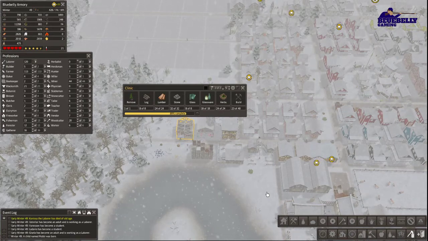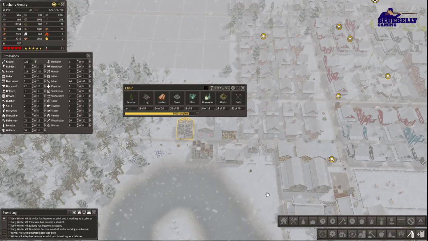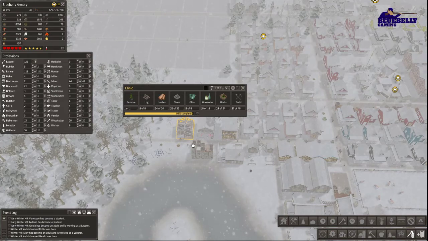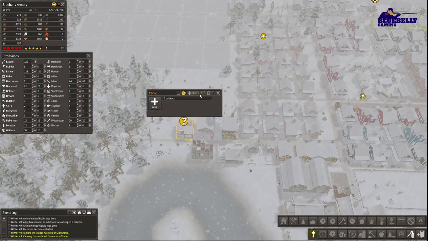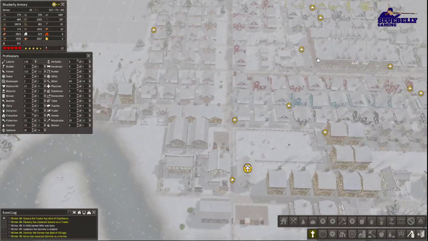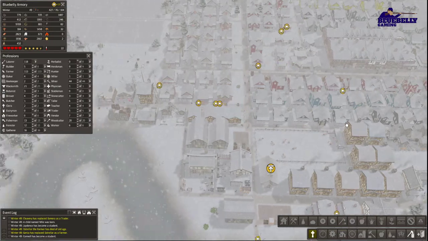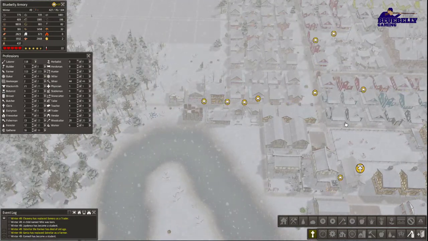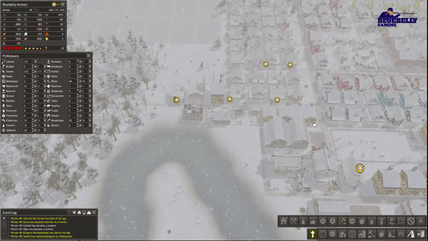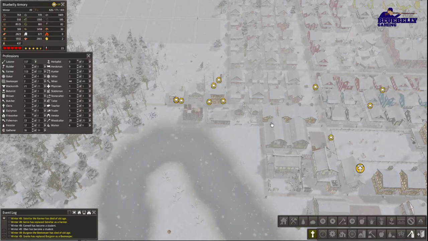Food crisis. At least the tools are under control. Finally. Because I chopped down half of the forest. There we go. 10 patients. Look at them. They're running. Run to the doctor! Don't die! 13. Oh my. There we go. This is some doctor. 18 now.